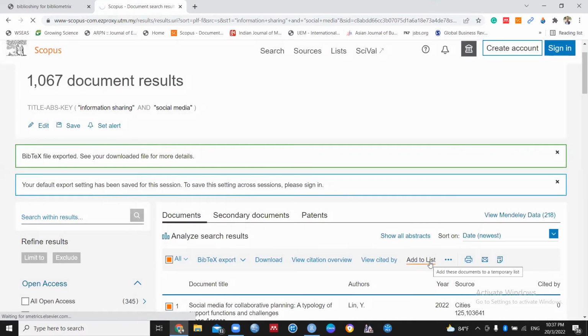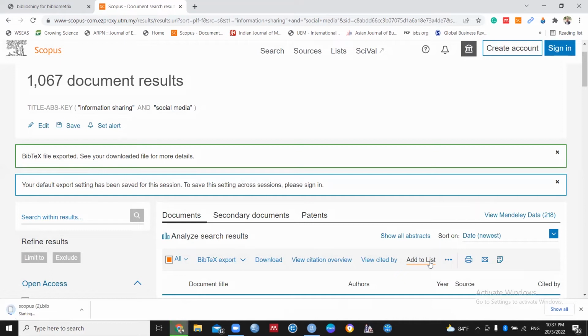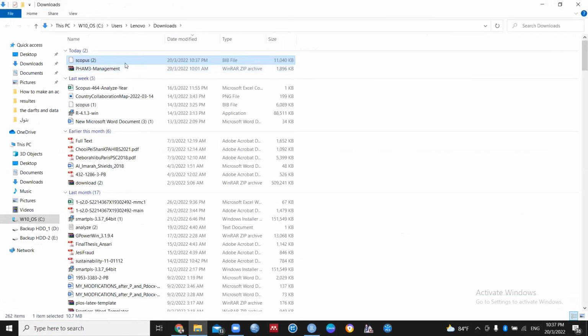All right, now we are going to wait for the data to be exported. As you see below here, Scopus 2, as you see, BIB. The extension of the file should be BIB, and it is the only type of file that can work on Biblioshiny. If you export it as CSV, Biblioshiny cannot read it. Okay, this is an important tip. All right, so we are waiting now to export. I think it's already exported. We show the file. Yeah, you can see the file is already here.